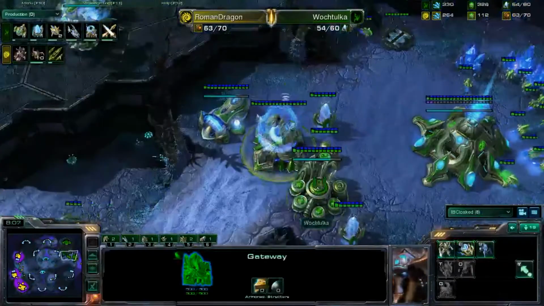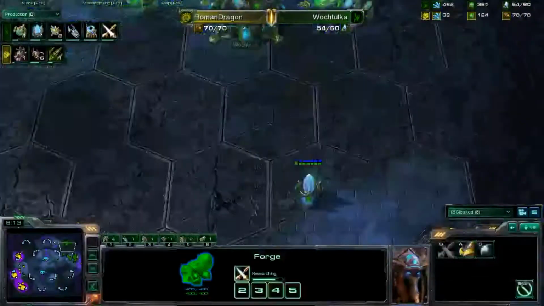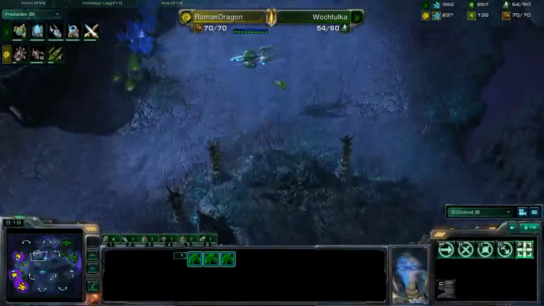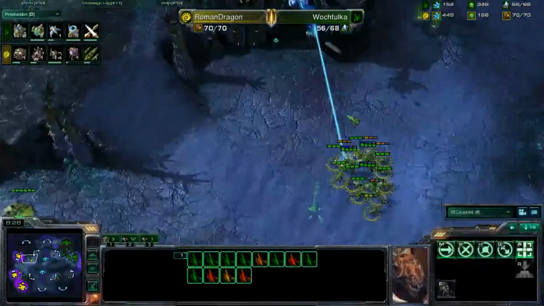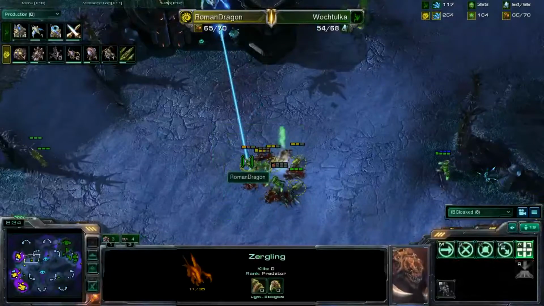But there's no Roach Warren down. That's interesting. +1 range started before the Warren went down. So we got like 20 Speedlings out. Actually, it's going to be closer to 30 Speedlings out against these 4 Zealots, 2 Void Rays. Now, this is unfortunate. The Zerg isn't scouting the base until just now at 8 minutes 20 seconds. It's pretty standard to scout around 6 minutes.